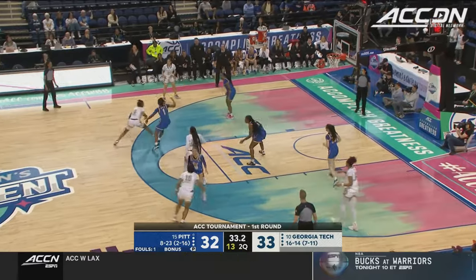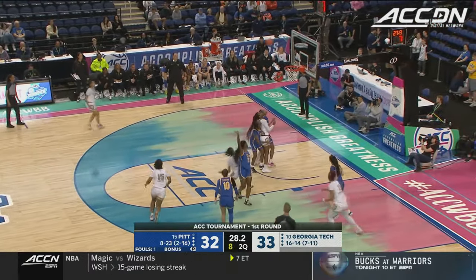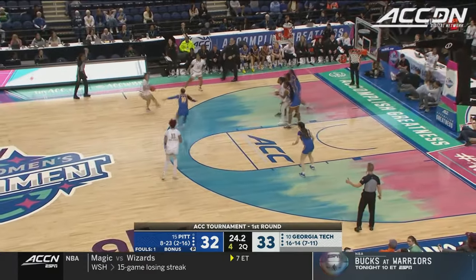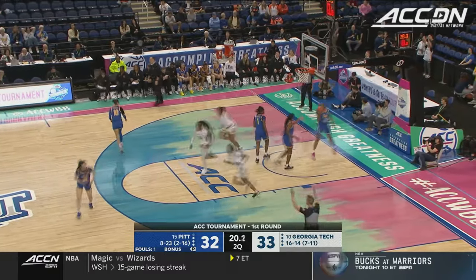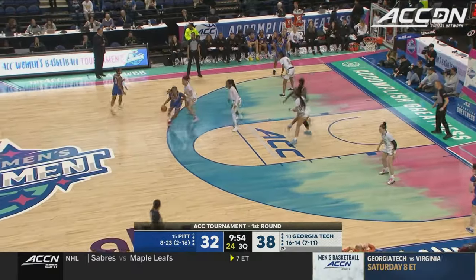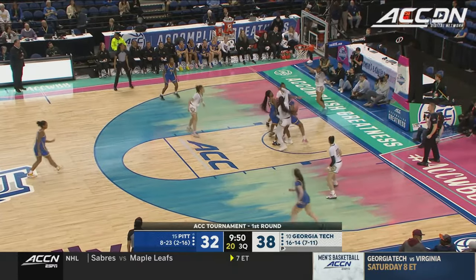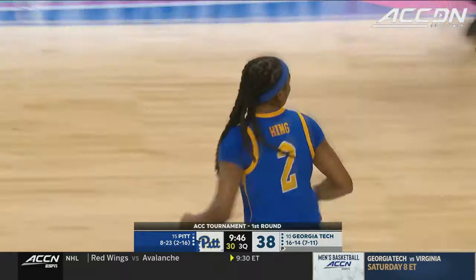The track hasn't scored in two and a half minutes. Morgan elevates — missed everything, but saved it. Good hustle, didn't hang her head after the air ball. And they hit their first win in the ACC tournament since 2020. Right off the bat, they go to lead by two. And she finally gets on the scoreboard with the second chance.